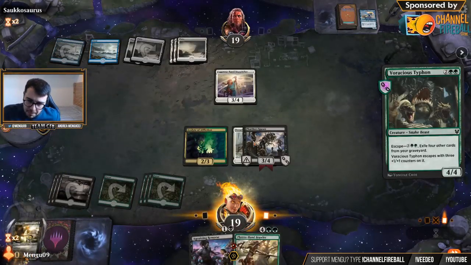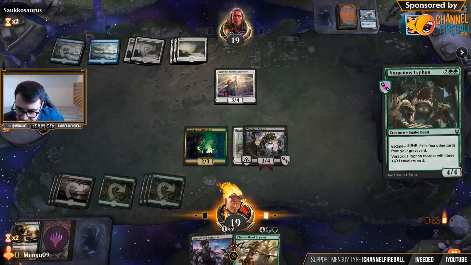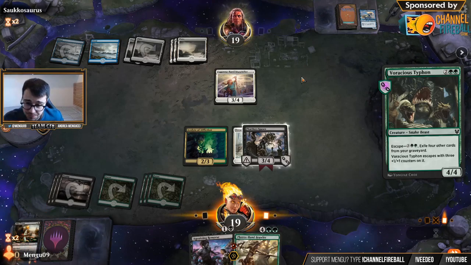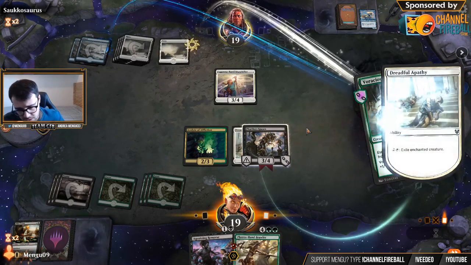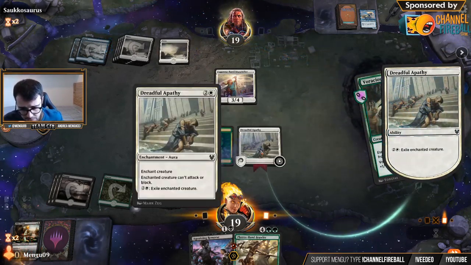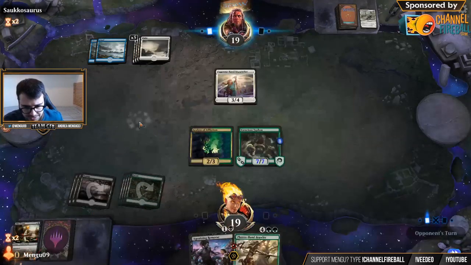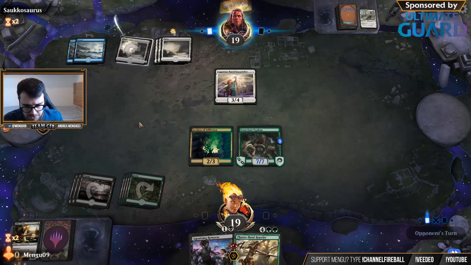Wow. Just imagine milling and getting your Ferocious Typhoon. Boom. Just 7/7. Yeah, this card is pretty unfair. Overall, the escape cards are pretty unfair. Okay, so Dreadful Apathy is very good with the escape cards.